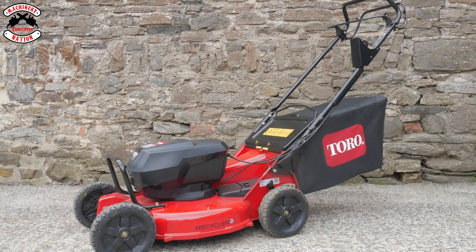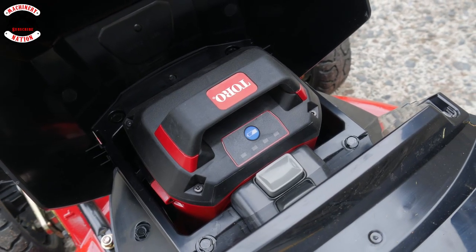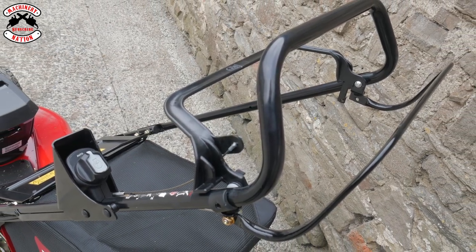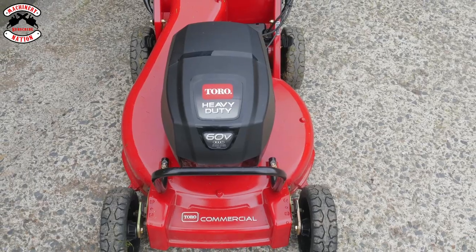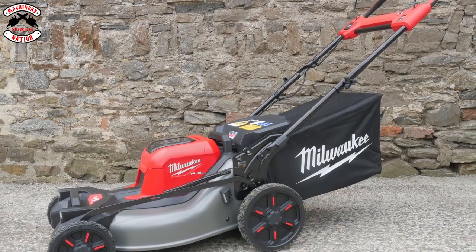From Toro, we have the 22276, which has a 21-inch cutting system, runs on their 60-volt batteries, has variable speed drive, a 77-litre grass bag, weighs 46 kilos with the battery, has a decibel rating of 93 and comes with a mulching kit.